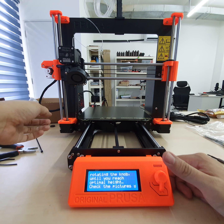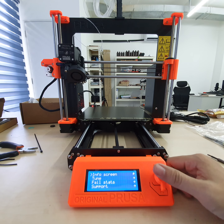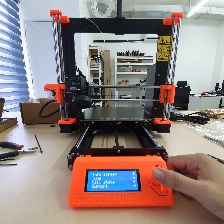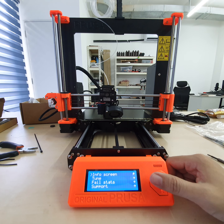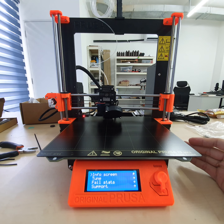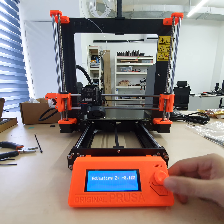So start printing the line. Yeah, going for the handbook. For this part, you need to check the handbook for how to do it. I'm not experienced on that, so it's fine. I'm going to check it. So here we do the 9-point calibration again. Now is to set the offset of the Z level. As you see, I'm not at the assembly or rotating a screw to adjust anything. What you do is just rotate and let the tip go down.